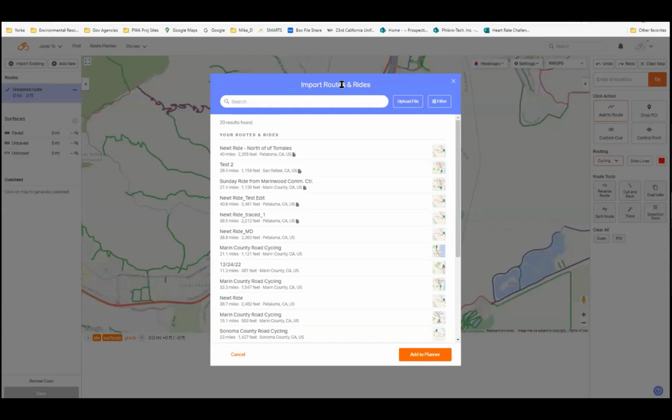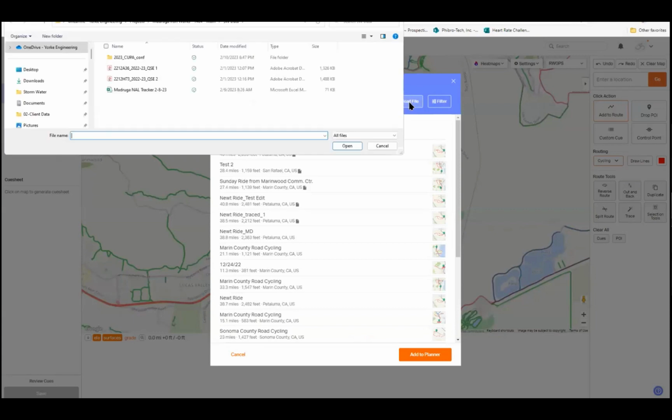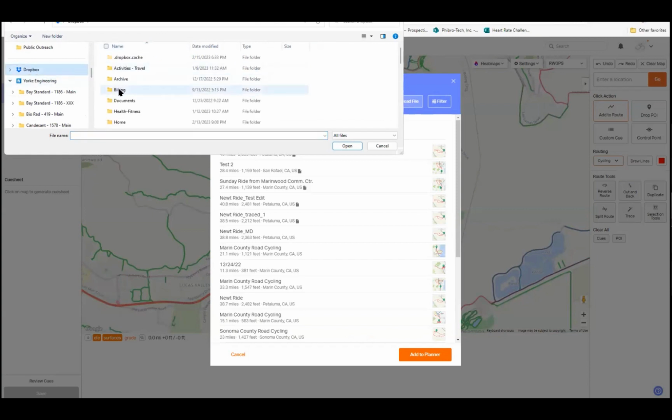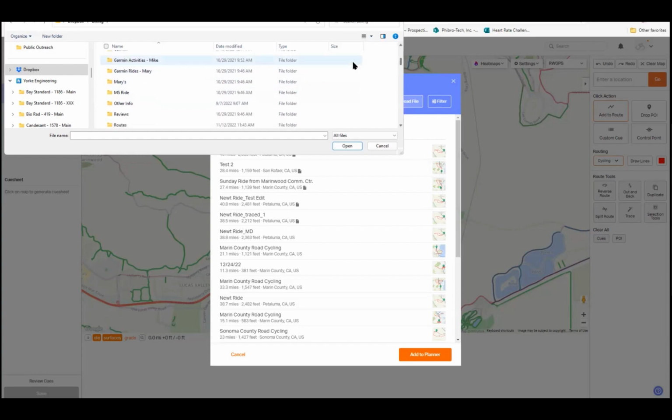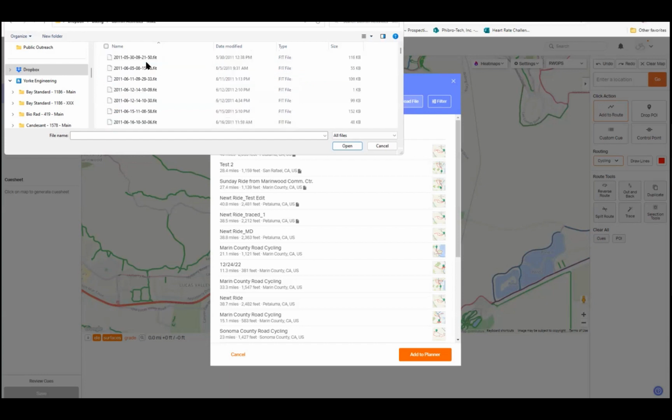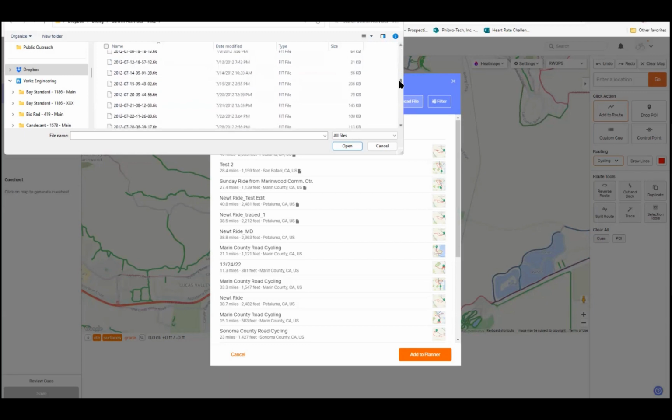I would think so. So let's see what kind of file they would allow us to upload. These are all from the Garmin.